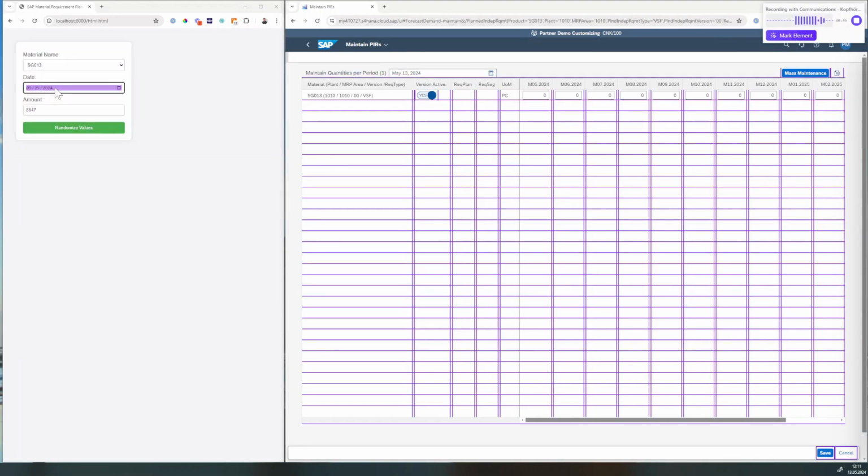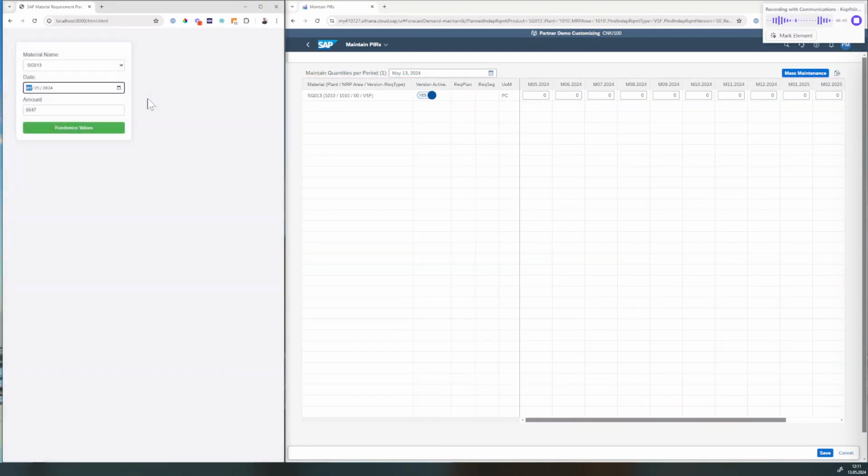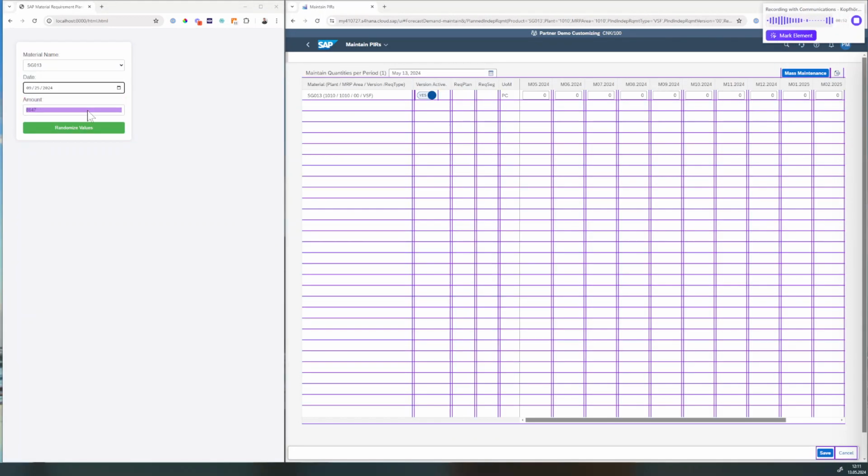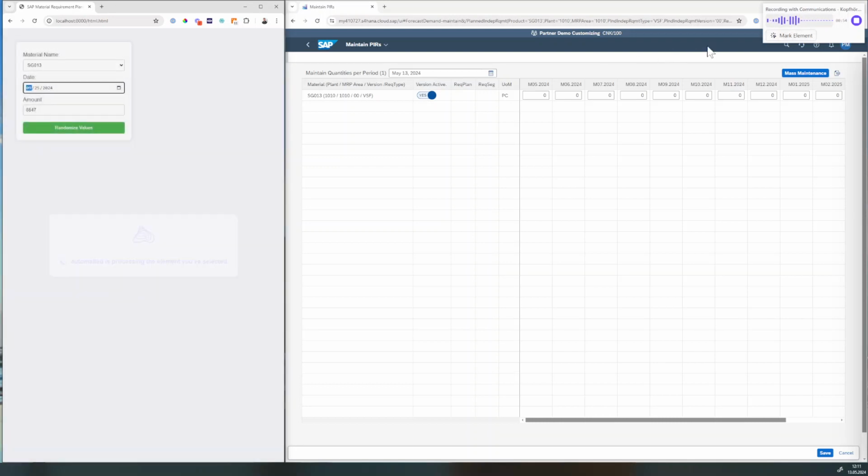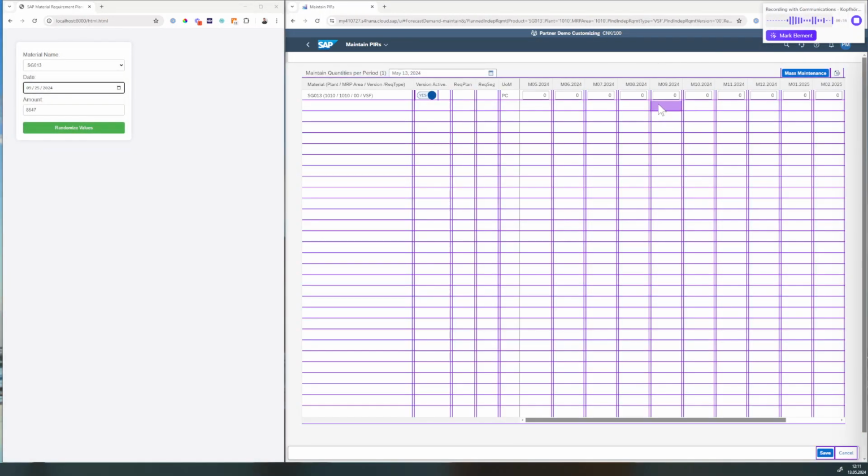Then you need the month from this date in this element here, and you also need the amount from this field. And then please find the relevant column in this table and enter the amount. Entering is the addition to the current value plus the value that is provided. The month is given in a different format.